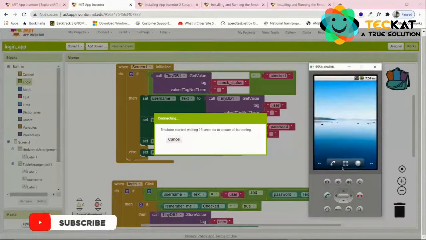Now we'll unlock this. We require 17 more seconds to set up, to see whether all the applications are running on this device or not. So we'll wait for a few more minutes.